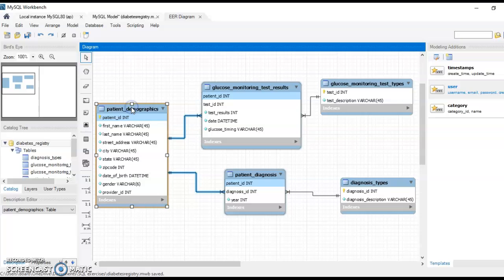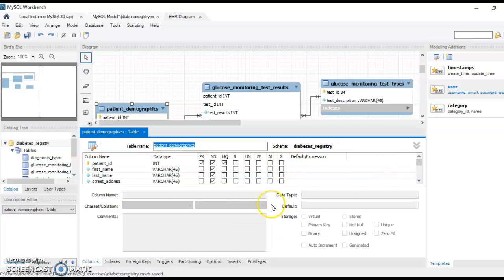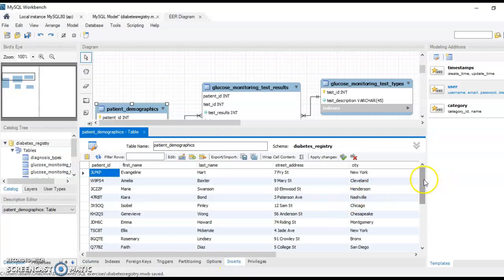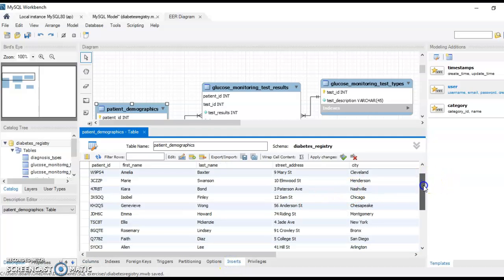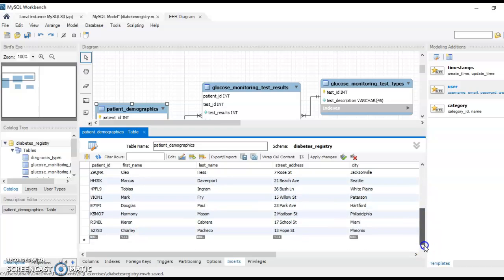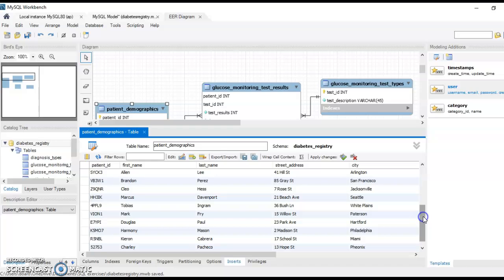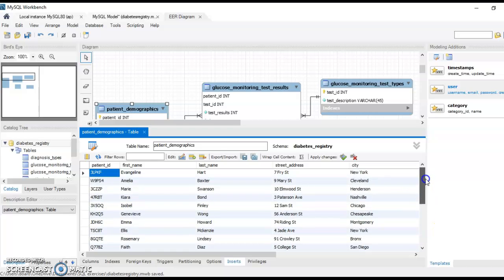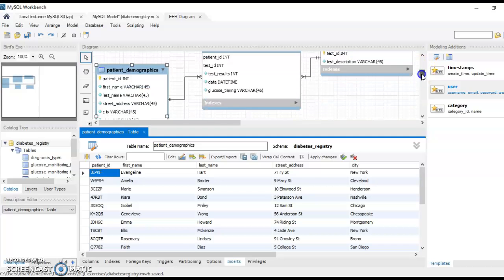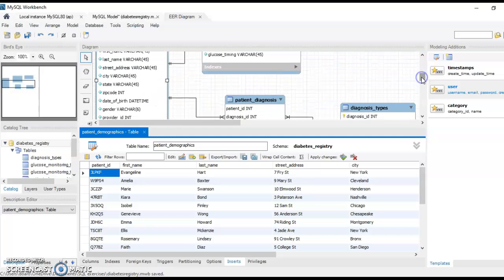Okay, so now I'll open, and here I entered all the 20 names and addresses that I made up. It was interesting making up everything. And that's for all the patient demographics.